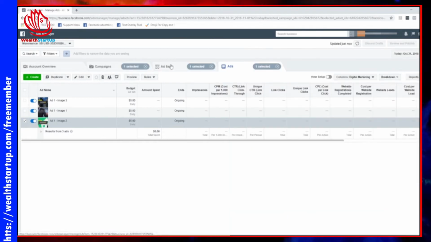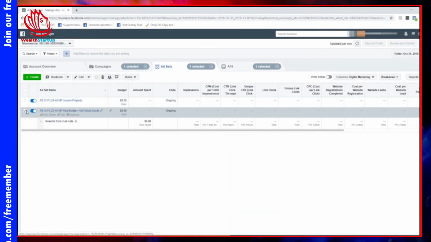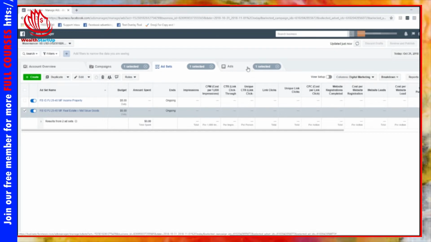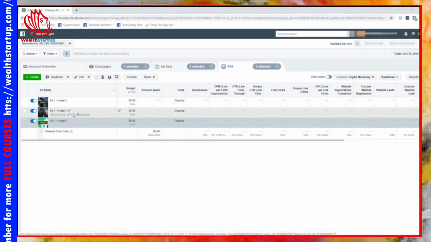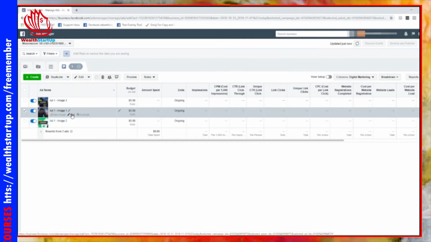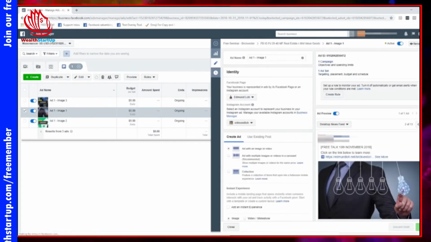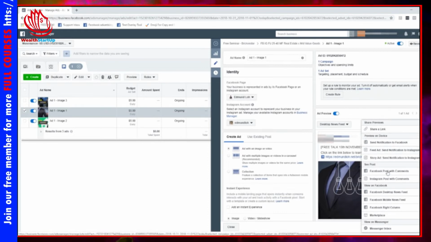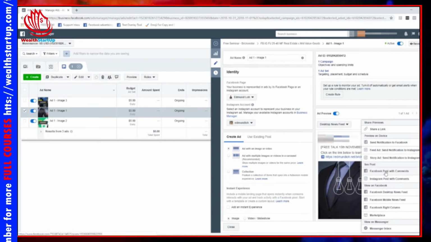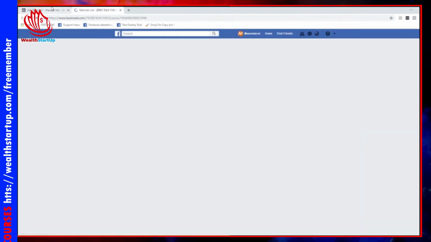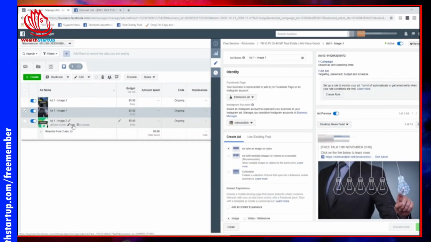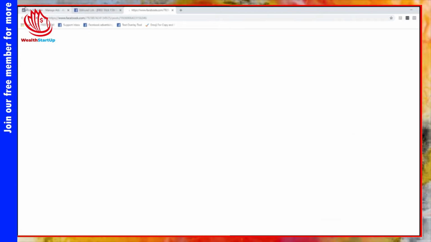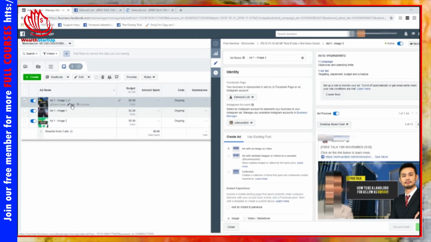From now on, we're going to go to the original ad set you have created, and it's this one, and go to ads. Let's start off chronologically from the first image, number 1, 2, and 3. So let's go with the first one, and we're going to click on this icon over here at the ad preview. Click Facebook post with comments. It'll open in a new tab. Let's do the same for the other one as well, and also the other one. So there's a total of 3.